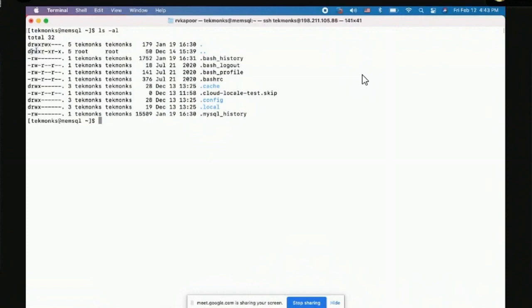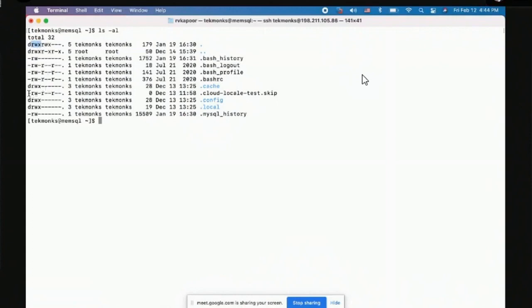So when I say read, write, execute here, it means that the user can read and write and execute the files here. So this is my current directory. I'm the user TechMonks. R means I can read anything in this directory, so I can do this directory listing. Write means I can create files in this directory. And execute is required to actually change into directories. If your directory does not have an X permission, you cannot change into it. And also, if you're going to run any files, they need to have an execute permission. So this means that the user, in this case TechMonks, can read, write, and execute.